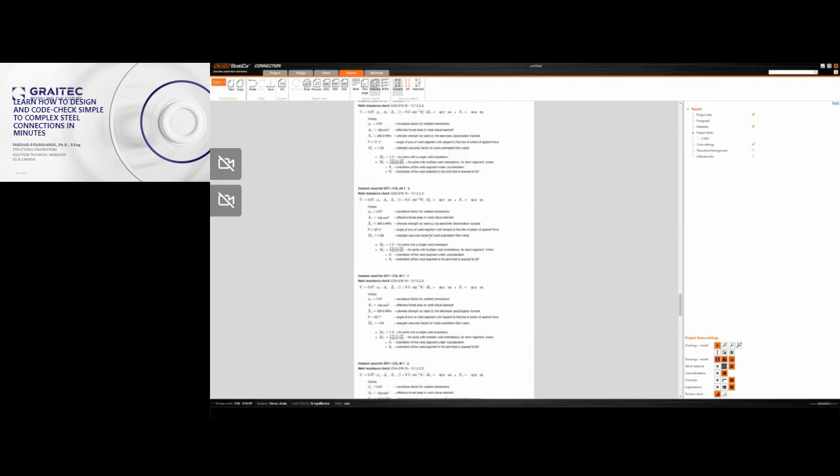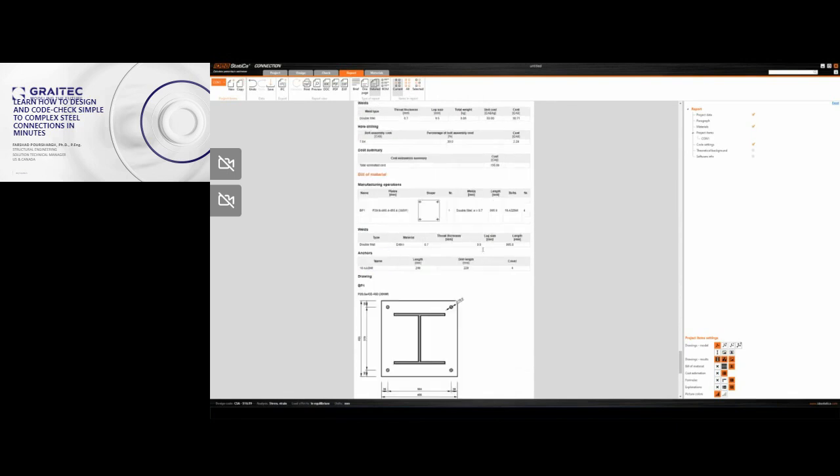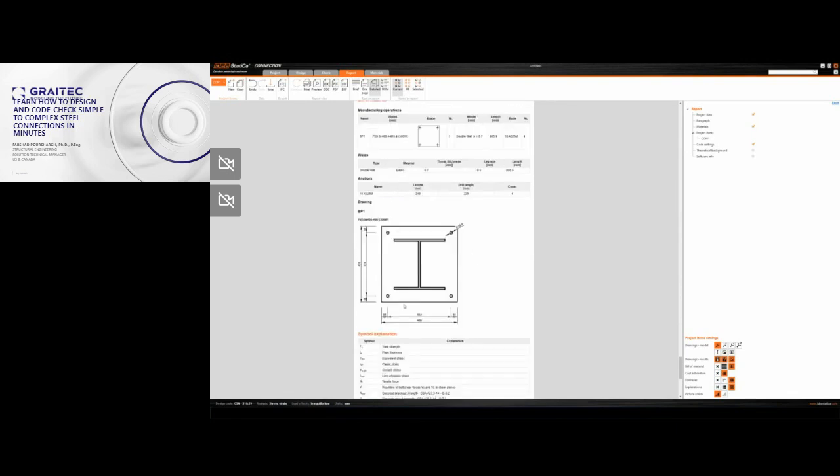And finally, if I go down here, you will have the bill of material. So it's going to give you the lengths, welds, etc., and some drawings here based on the project that you're doing. And this report can be exported as a Word document, a PDF, or also as a DXF, which will contain the drawings of the plates that you have in this project. So this was a brief overview of the software and the tools and how you can use it.